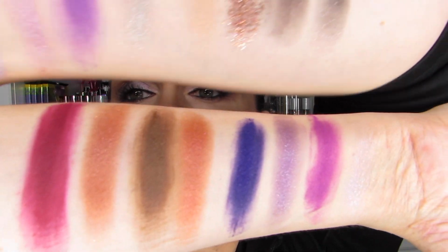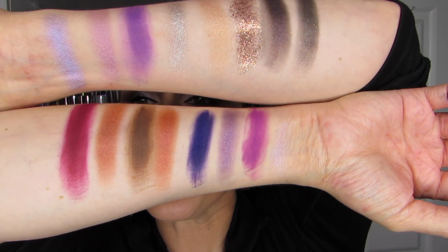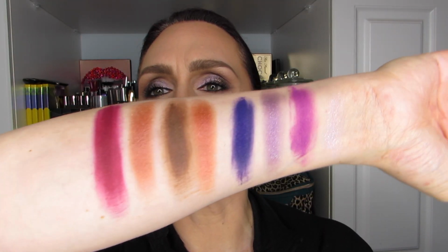So these are the last 2 rows. Now, one thing I did not do with the first 2 rows that I did last time I did a Morphe palette, which was the Dare to Create, I did the wipe test. And I do have a dry towel here. I plan on doing a wipe test on each one of the arms. This is Jen Loves Reviews who introduced me to this, just to see the staying power of the pigmentation of the shadows on the arm.